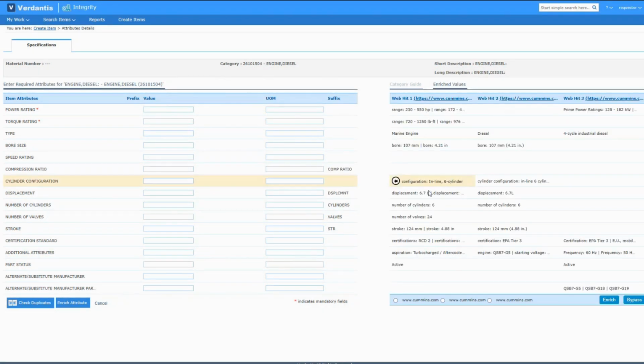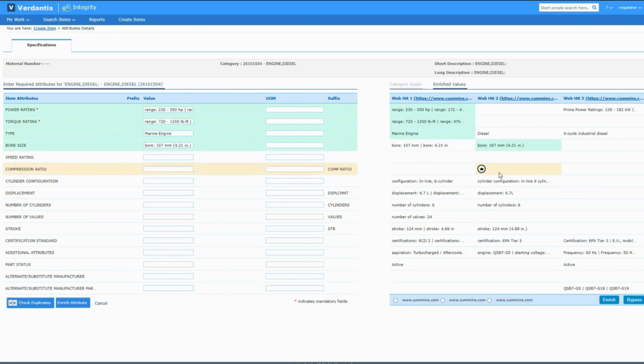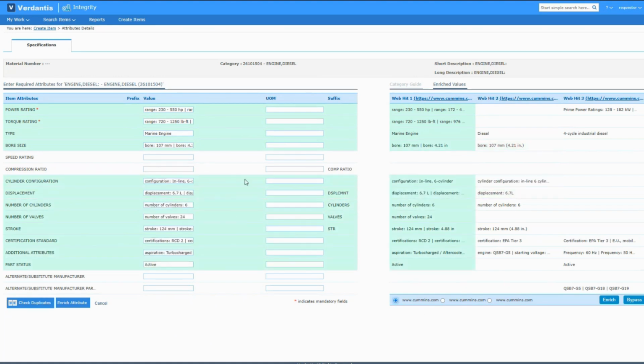So here it has presented these results from 3 different sources, and all of those are from the Cummins catalog, as you can see on the top. Now, once I click on this, it should bring up the Cummins catalog. But before that, let me show how this information goes into the final results. So here I can basically add those one by one. I can make a selection: do I wish to add across multiple sources, or do I just want to go with one single source and then populate all of the information together? So that is also possible.